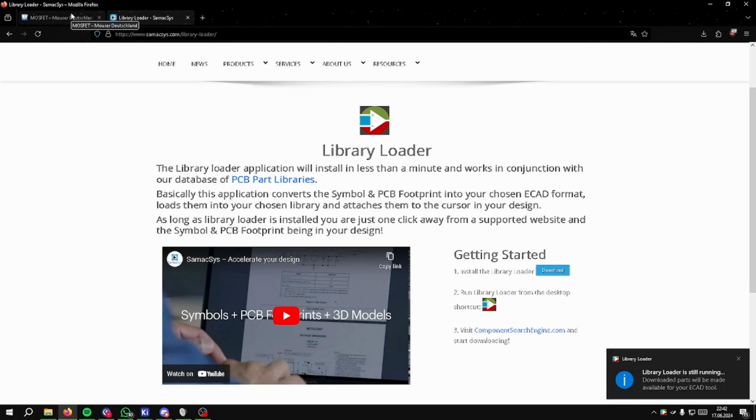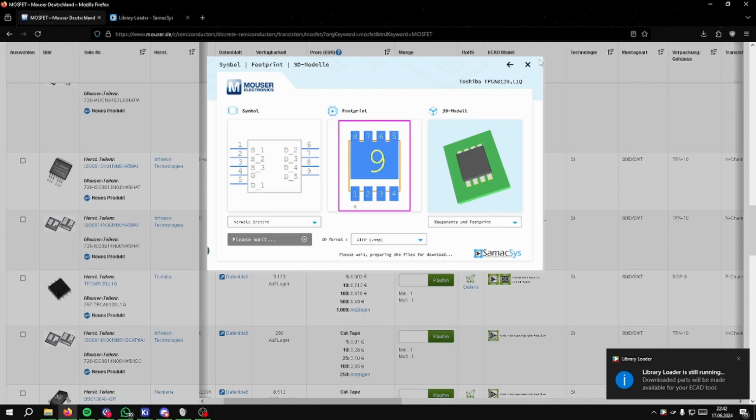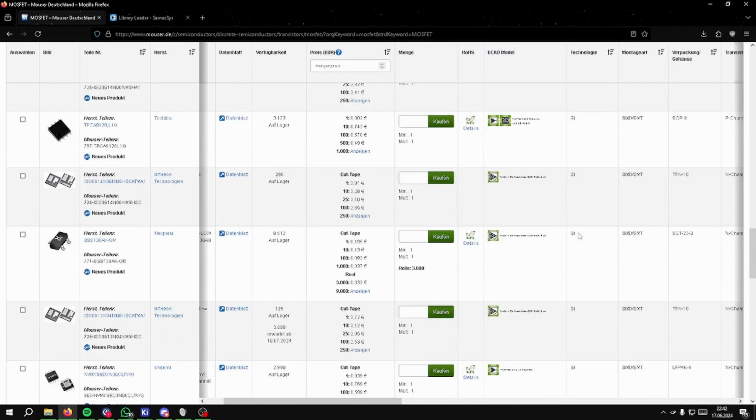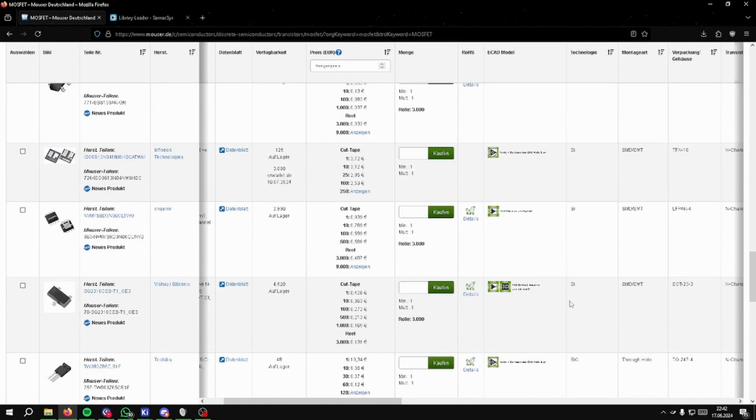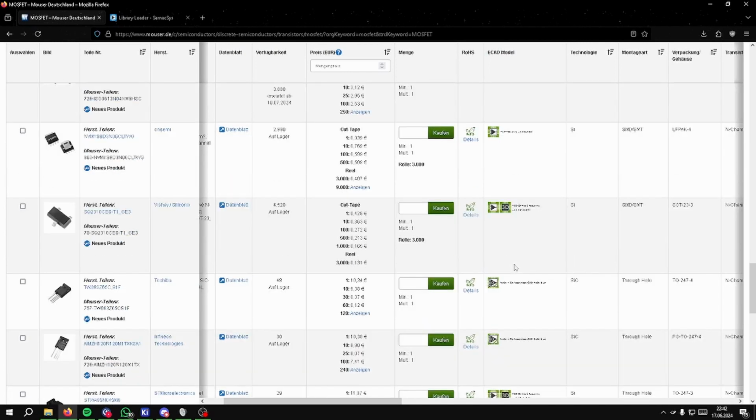And then you go to the parts website of your desire. I just know that it works with Mouser, no idea if the others work too. Go to those two symbols; they have to be there. All the parts with just one symbol don't work.